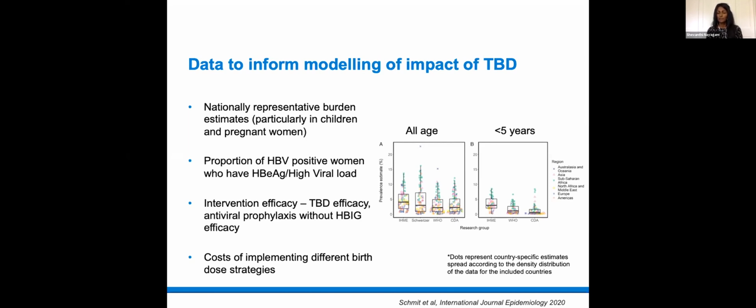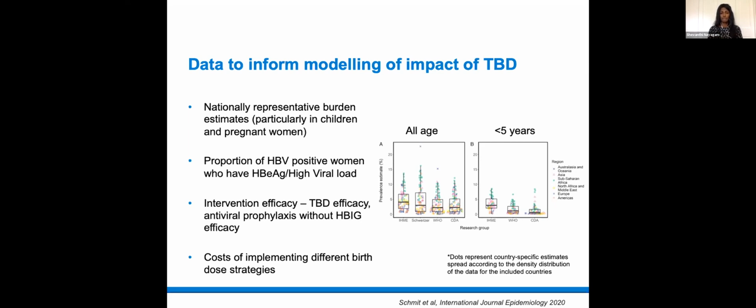And the panel on the right is an analysis that one of our PhD students did, looking at the different well-recognized hepatitis B burden estimates that we refer to, which are the IHME, the Schweizer systematic review, WHO estimates, and the CDA estimates, and really just showing that for both all age and under 5-year-old prevalence, there's a lot of uncertainty. The green dots are the WHO Afro region, and there you can see there's a lot of variation in the prevalence estimates. So if you've got uncertainty in the data, of course, the modelling estimates are going to be more uncertain.